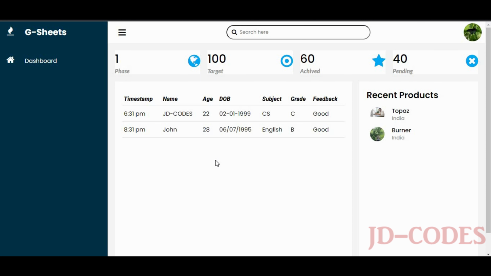If you think this project might help you in any aspect, you can reach out to me. Also, we can highly customize this product as per our needs. We can even write the data to Google Sheets directly from our application rather than doing it from Google Forms.